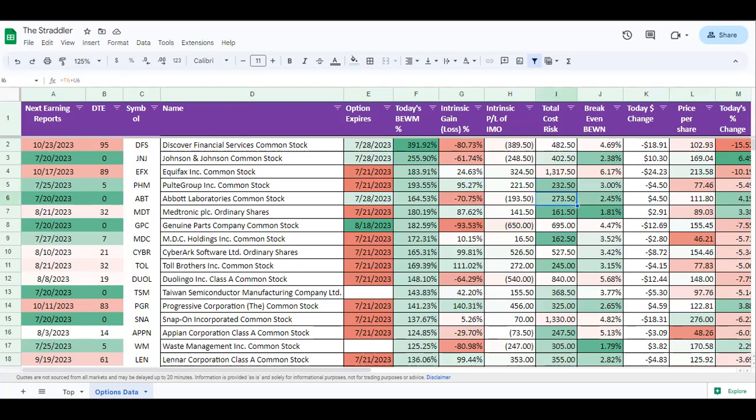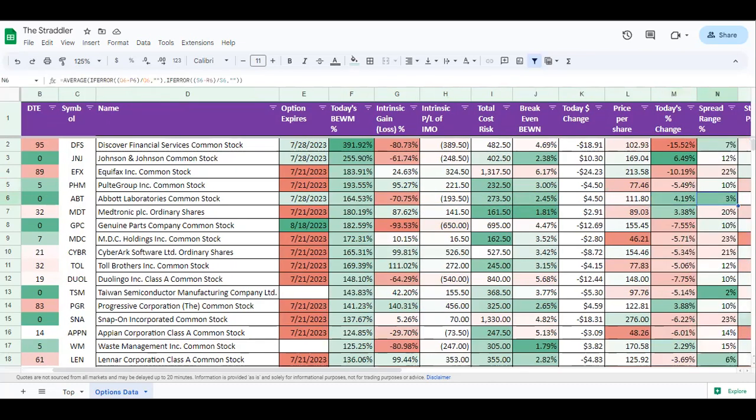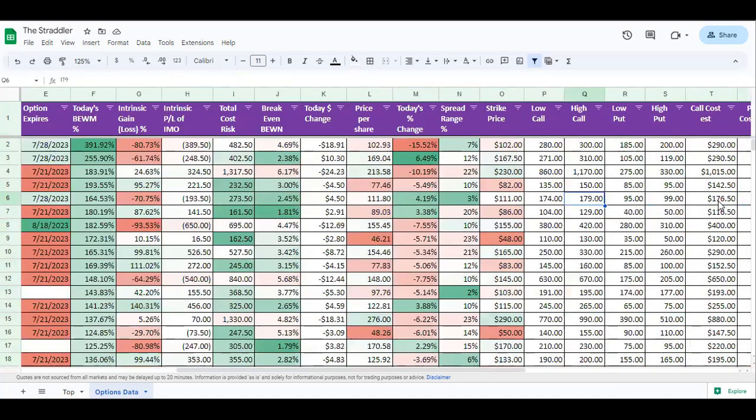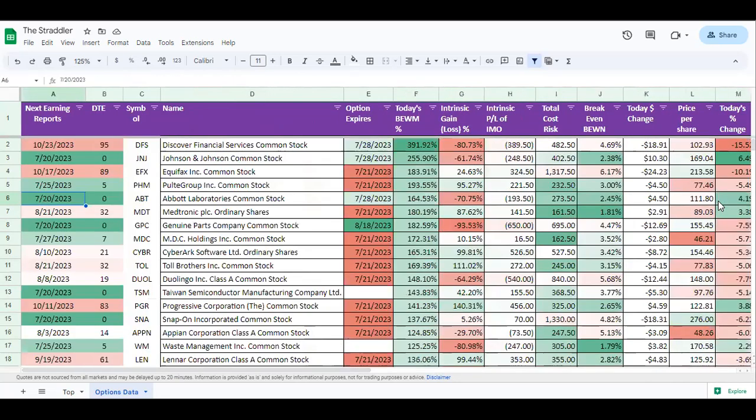It's a very small amount because you can see the spread range is really low. The spread range shows over here. Spread range on Abbott Labs is 3%. That means that these spreads are really, really tight and you have a good idea of what the value of this is. You see, I got the put for 94. Apparently it went up slightly over the last minute while I was talking. So we own those two now.